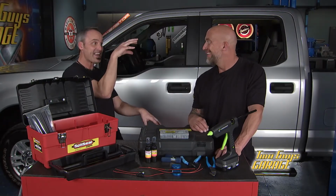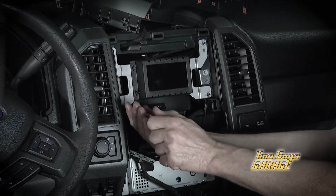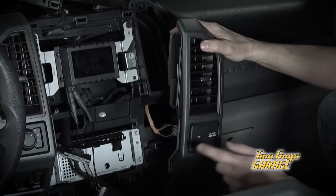We're adding a second camera, so the one on the back and the one on top, we can see everything. Now our last step up front is adding the 12 volts, splicing it in so we can fire up the system. But we wanted to show you a cool tool first.